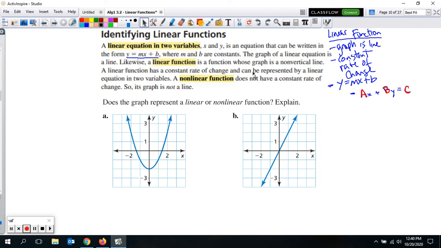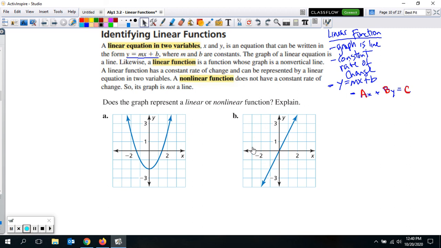Also, it might have an equation this way as well, which is the standard form of a linear function, just ax plus by equals c. It's another way the equation might appear that you'll see often enough. You need to realize that the x in both of these equations is just an x. There's nothing going on with the x. There are no absolute value signs around the x. There's nothing else happening with the x. All right, so let's move on.